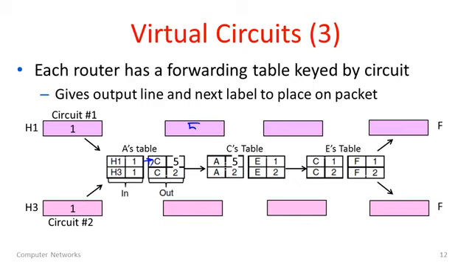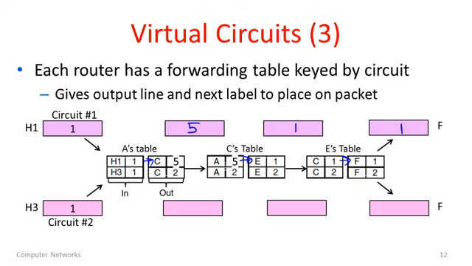What that means is that we're going to change the label, or the circuit number, inside the packet as it goes through the network. This packet is going on the link from A to C. It's identified by 5. When it arrives at C, it comes from A with 5, that's right, and what happens? We look it up in the table. We're meant to send it on to E with a circuit identifier of 1. So we're going to change that 5 to a 1, send the packet out the link to E. When it gets to E, what happens? It's coming from C with a 1, it goes out to F with a 1, and so on.